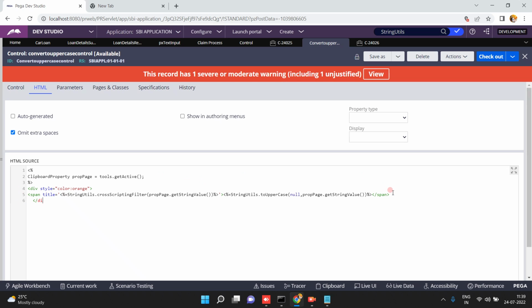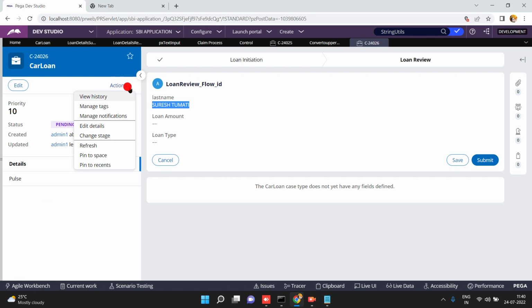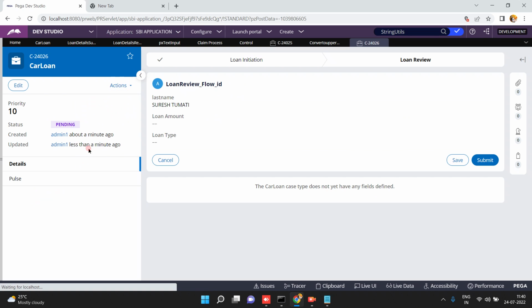Then inside this division you can present it, and you can apply a lot of logic. If property dot get string value, if okay, this one, right? Let me show it, after that I'll explain. Save, just refresh.